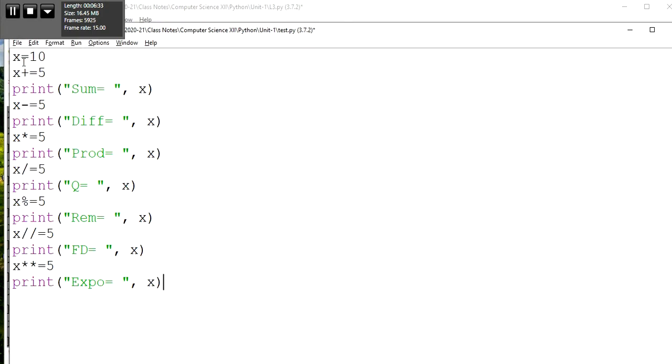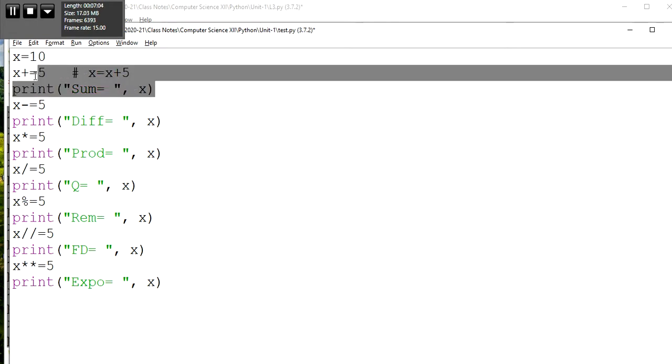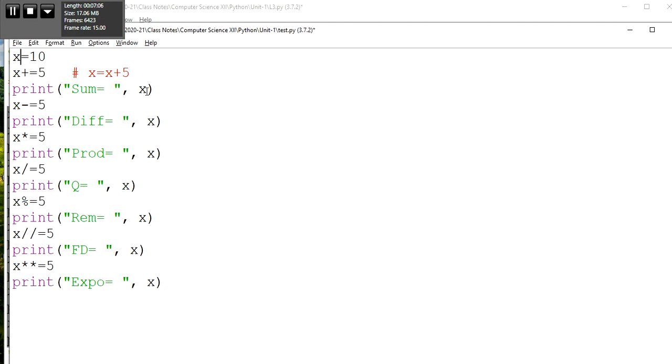Now you can see, students, what is written here. This is the shorthand form. Shorthand forms are used basically to update a single variable. Here x is equal to x plus 5, that is the meaning of x plus equals 5. This is a different way of assigning or updating the value of x by 5. So it is an increment of 5. Once we run this program, you will see the value become 15.